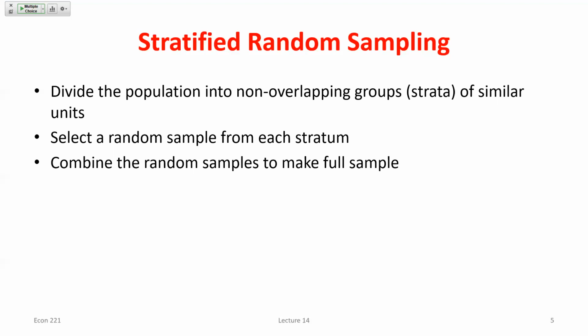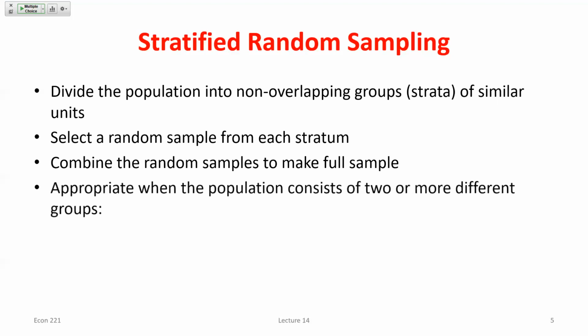So maybe I randomly select 10 people who are between age 10 and 20, 10 people between age 20 and 30, 10 people between 30 and 40, all the way up to 100 or whatever. Then I'll have 10 samples of size 10, put them all together. I get my sample size 100, and I know that its age distribution will look similar to the population as a whole. That's another example of how you would do stratified random sampling. Does that make sense? All right.